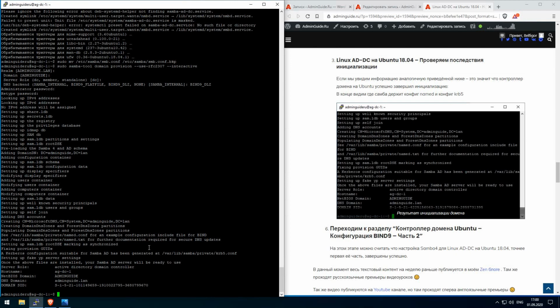Now, when provisioning has finished, we just need to look at this path, and we will use it later. Here is the Kerberos configuration, and here is the named.conf configuration. But we will use this later in the next video.